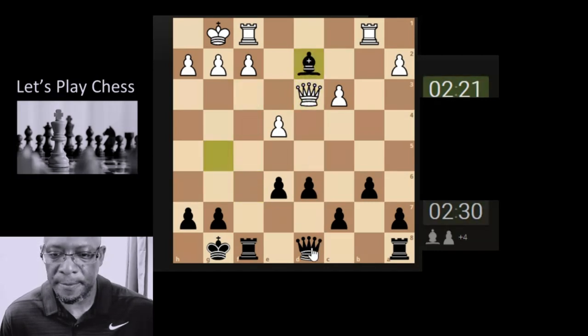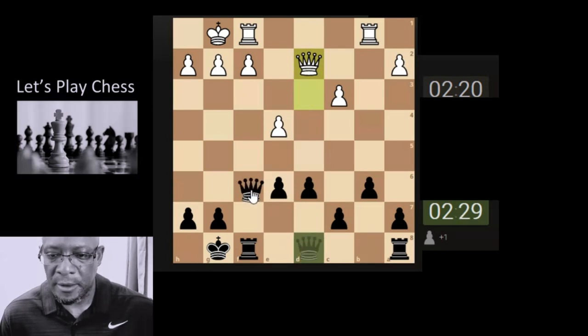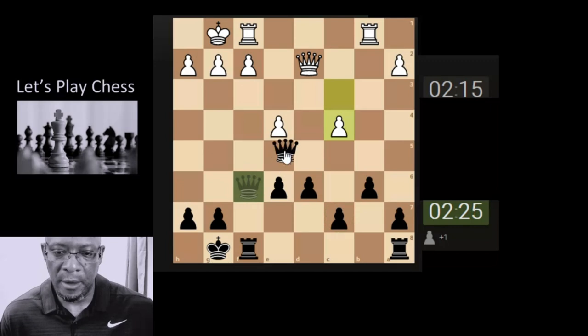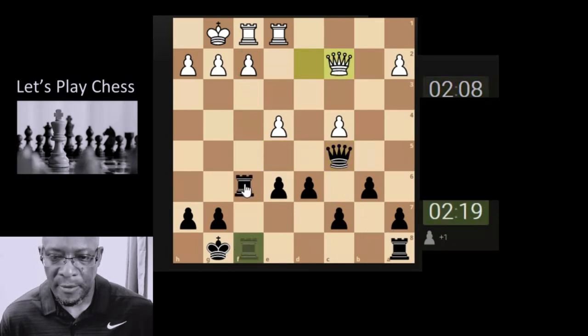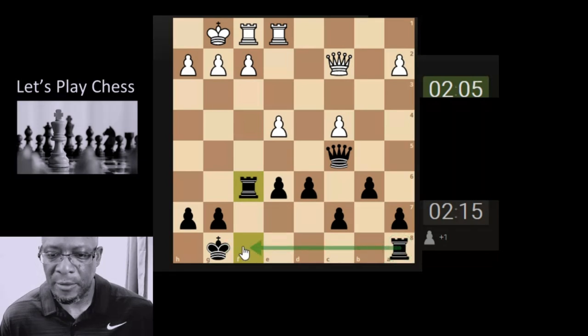Let's take the bishop. Attack the pawn. Our pawn's not got protection. Let's bring the queen up. Let's attack the pawn. Attack in here. Looking to triple up, but yeah, let's go here. Here.